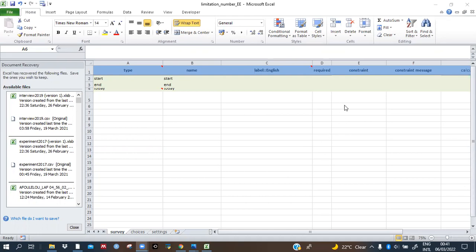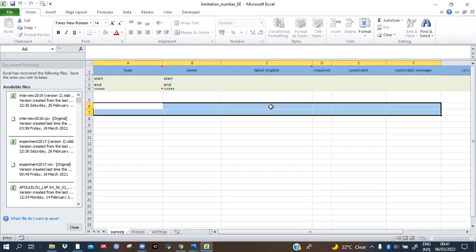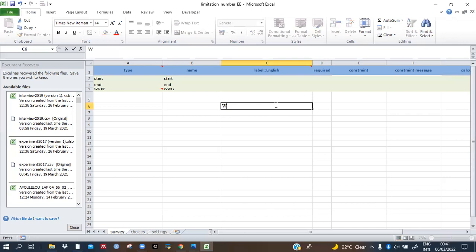For example, we can start by asking, what's the phone number? Because we are expecting a digit, we can use integer, and from there we can constrain.